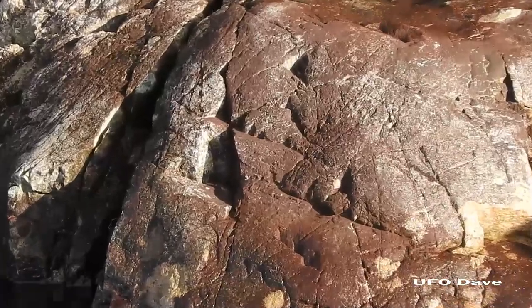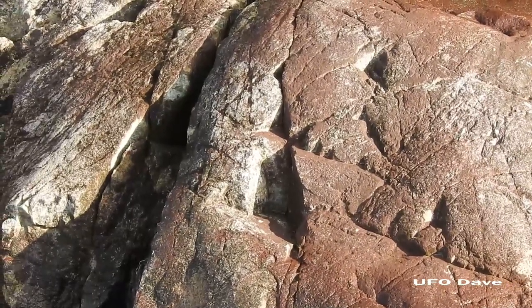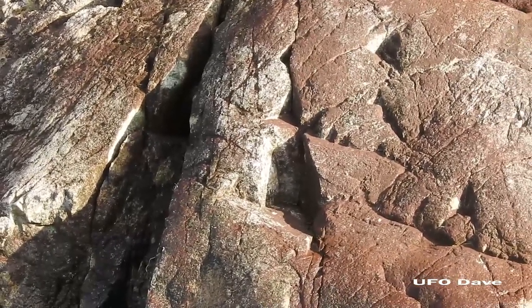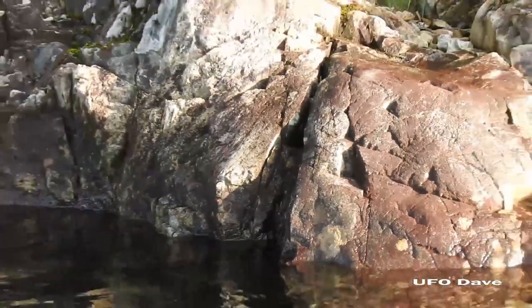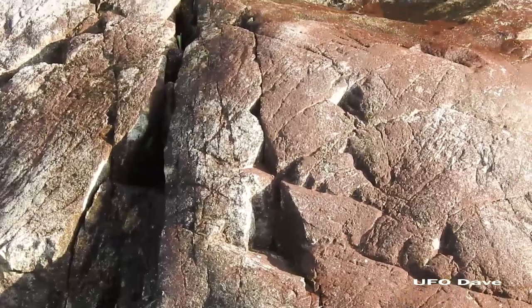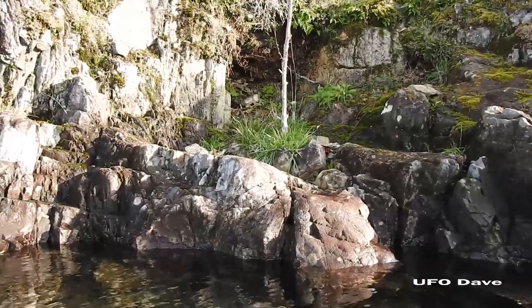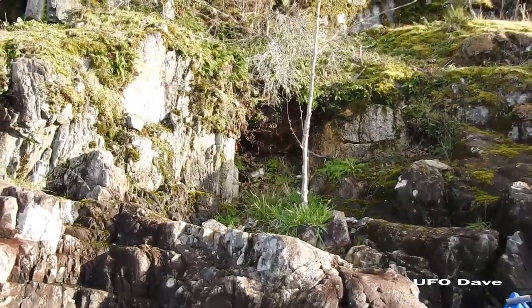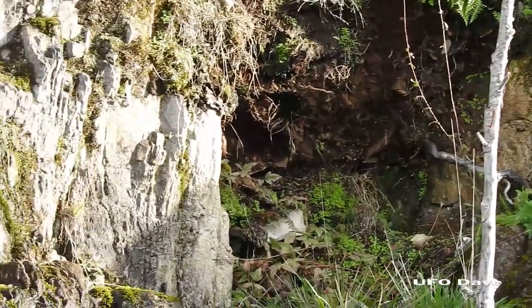Now that one on this side is almost exactly shaped the same as the one on the mountainside. This one's only less than a foot, maybe 6 inches, 7 inches. And a big gouge next to it, big chunk taken out of it. But that shape right there, right in the center, is exactly the same as the one on the mountainside. The one on the mountainside is huge in comparison. All those rocks up there, all been chewed on. And it's been hollowed out. You can see how it's a little more semicircular. It's a purpose-made nest.